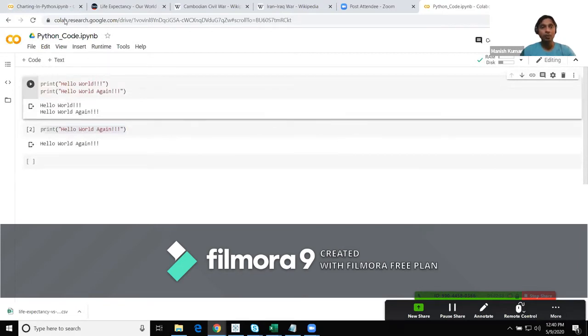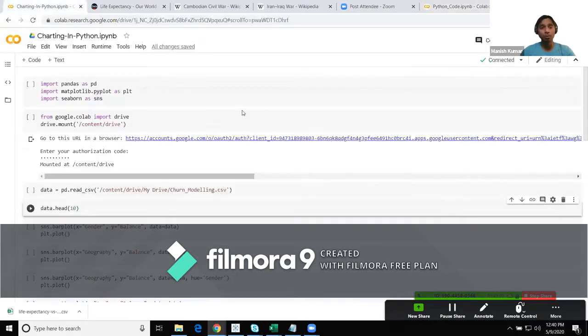And why I'm telling you all of this is because we will be sharing the Python notebook, which I've used to showcase the charting options in Python, so that you can run them for your practice as well. So how this idea came into being: we wanted to show you how to chart in Python. The idea was very simple, and it was definitely not to compare the capabilities that Tableau exhibits versus the capabilities that Python exhibits. That was definitely not the idea.